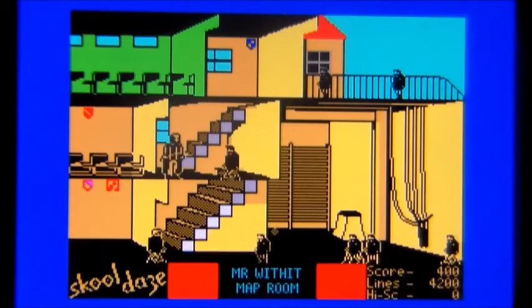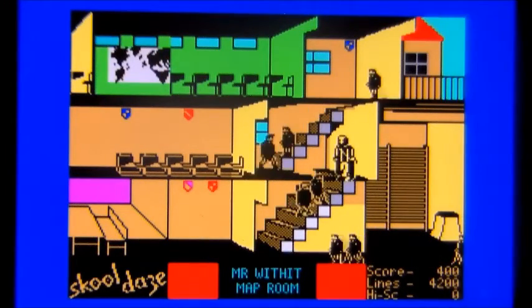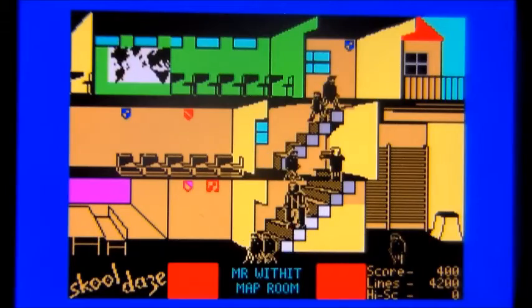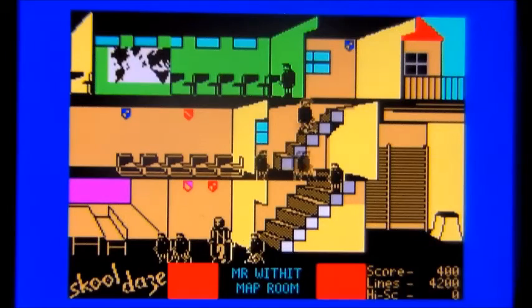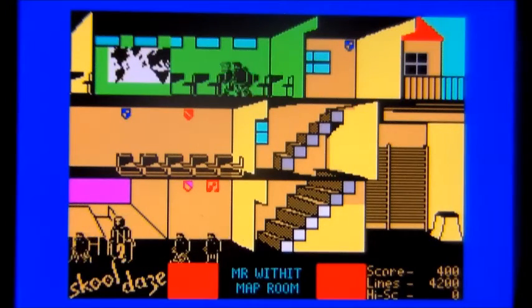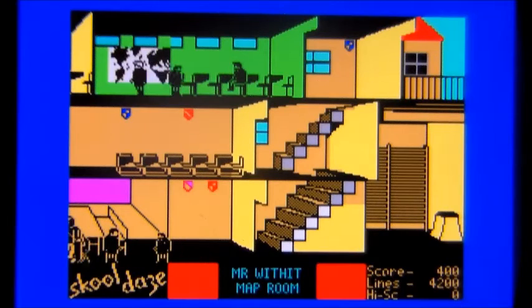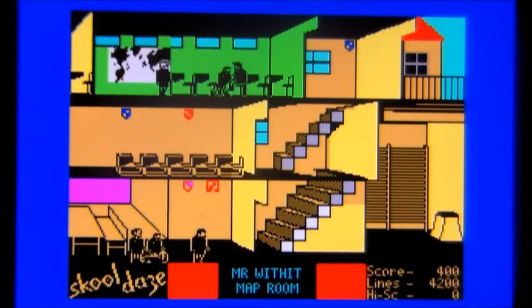Mr. Wit hit the map room. I'm assuming, based purely on the fact that there's a bloody map in there, that that's that room. Can I punch someone? Oh, no, I better get to the room, hadn't I? So I guess I'll just sit. There we go. Anyone else joining me? I don't know. See that little bastard downstairs? He punched him in the face. Apparently these people get away with murder.